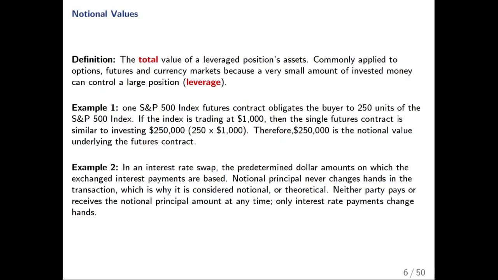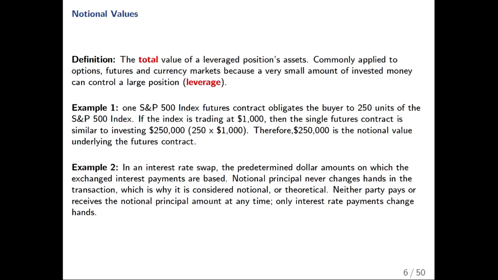Yeah, so a few definitions before we get into things. Something which is often confused when people talk about derivatives is the size of the derivatives market. In particular, what is a notional value versus a gross value. I'm going to show you some numbers in a minute which show you the size of the credit derivatives market. To understand size, we really need to understand what gross versus notional values are.